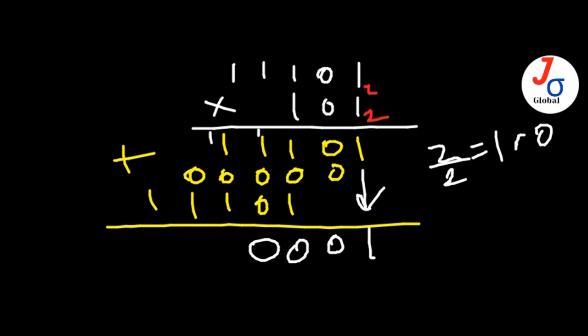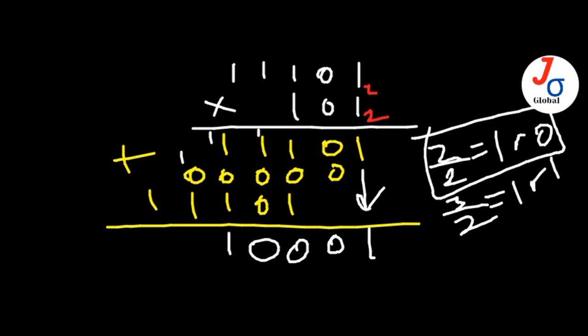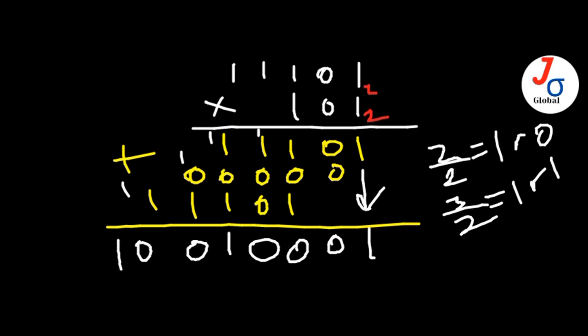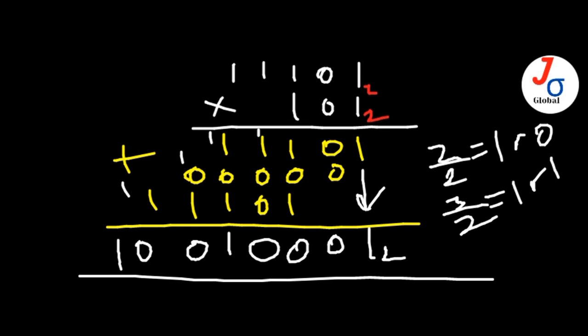Plus 1, you have 3. 3 divided by 2 is actually 1 remainder 1. So I have 1, carry 1. 1 plus 1 is 2. And we have this. That's 1 remainder 0. Write down your remainder, carry 1. And 1 plus 1 is still 2. 1 remainder 0. So I'm just going to write 1 remainder 0. And so that's the answer in base 2.